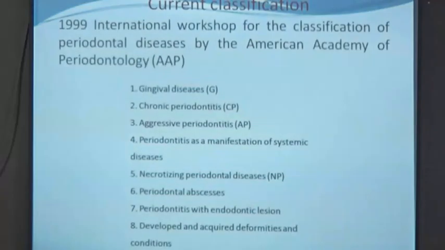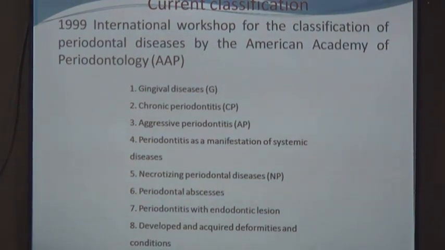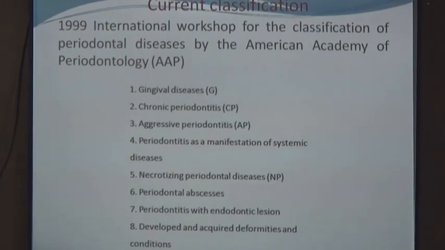Classification, usually I don't think any question will come, but still you remember that the AAP classification is 1999. But very recently, in 2012, there is one more classification that has come. Flemington et al. have written a new classification in the International Journal of Periodontology, but we have not yet followed it.